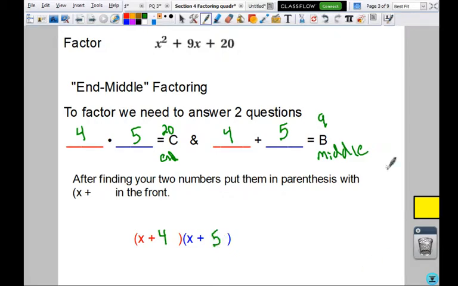What this does is it splits our quadratic apart because we're going to use this later to help graph our parabola. We're going to use it to actually find solutions of the parabola. If I were to foil this, it would go right back to where I started. So these are really the same thing. The x squared plus 9x plus 20 is really the same thing as x plus 4 and then x plus 5 in parentheses. We've just rewritten them in different ways. This part is really good for finding solutions, which we will do more with later. But we're just going to practice this today.